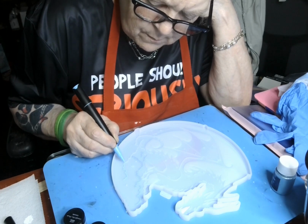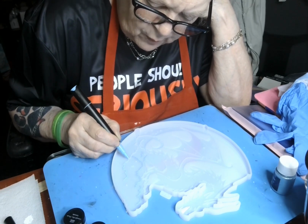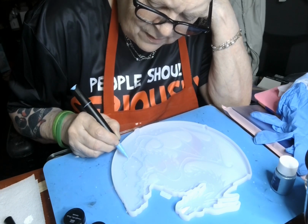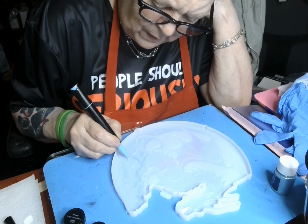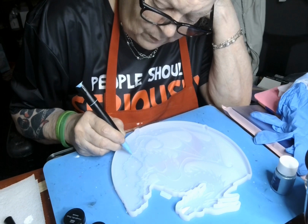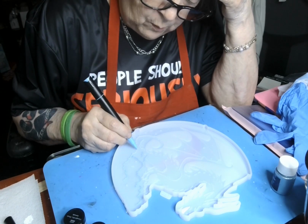Right now I'm just... I also got a set of these colored markers from Let's Resin too. But the only problem I have with those is, man, the paint comes out so quick. I mean, so quick, and in a bunch. And I don't want to get it all over, so I have to clean it off of there. That I don't want to do.